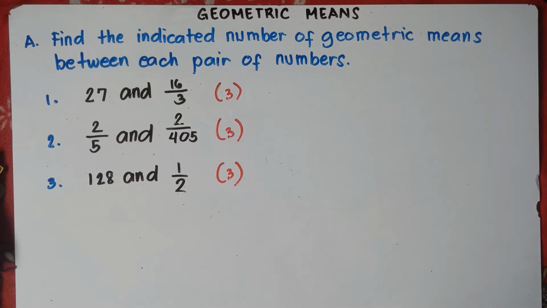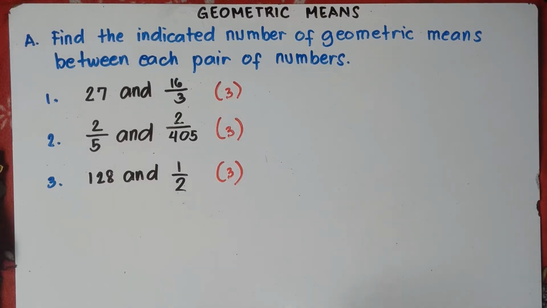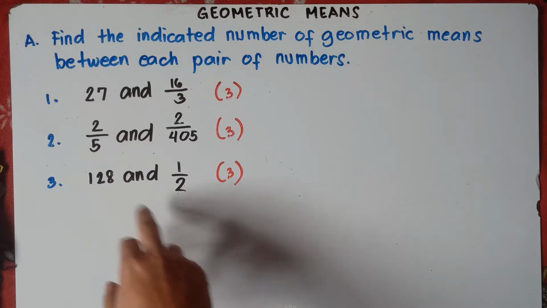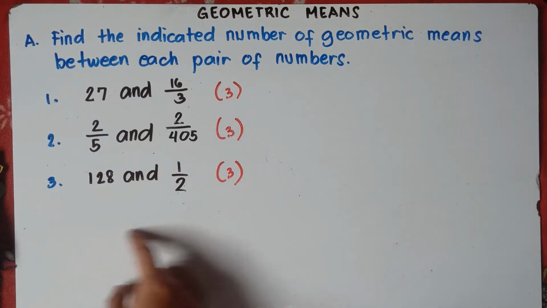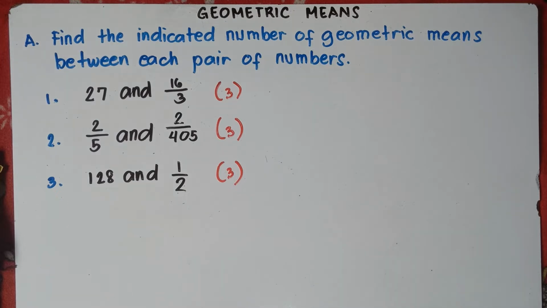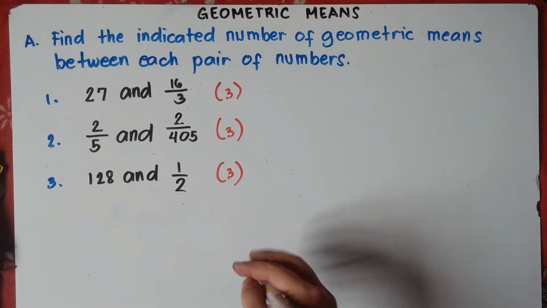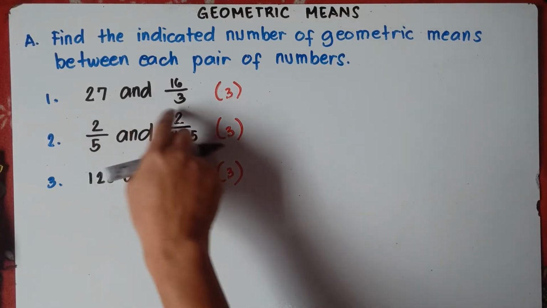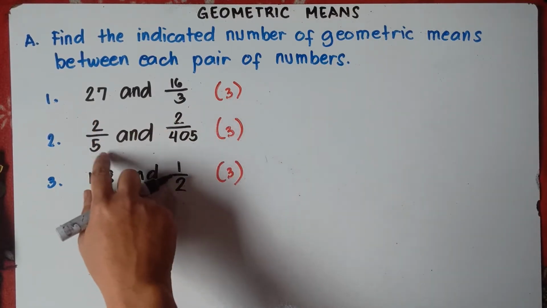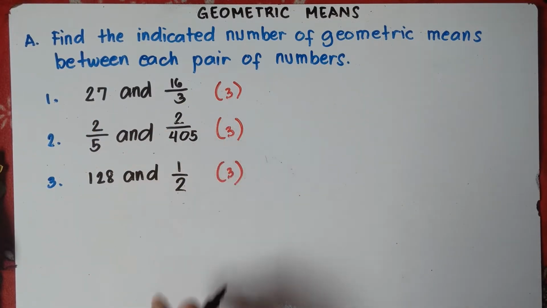Now this time, class, this is quite complicated since we're dealing with fractions. So do not be worried, we will be answering this one step by step. Numbers 1 and 2, let me try to answer those, and you will try to answer number 3. We're going to insert 3 terms between the two given terms, and also for number 2, we insert 3 terms.